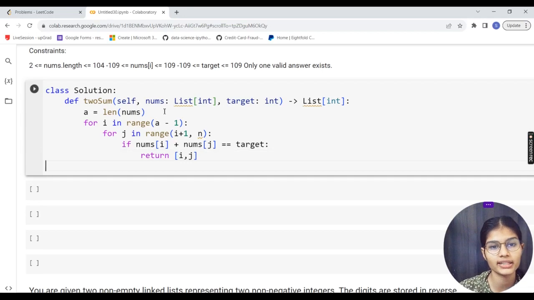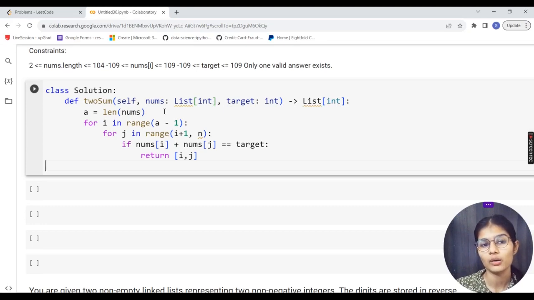So see what is simply done. I have made a class with the name Solution class, which was already defined on Leetcode, so I took the same name. Then I made a function named twoSum. Inside that I passed self. Secondly, I passed a list of integers which will be my input. Target will again be my input, and the list of integers will be my output. As simple as that, I passed all of these things.